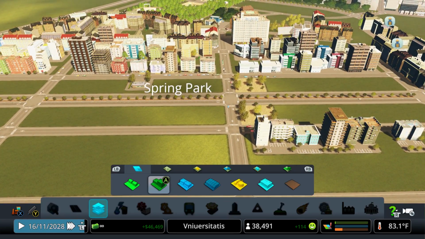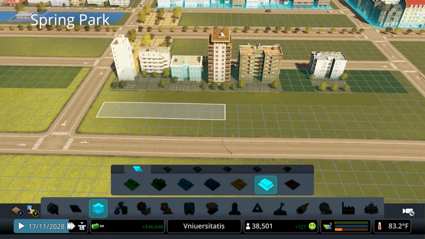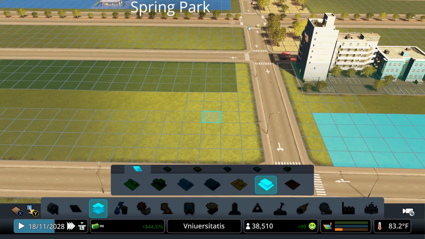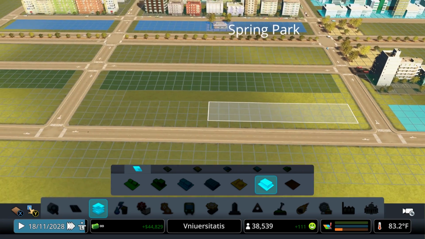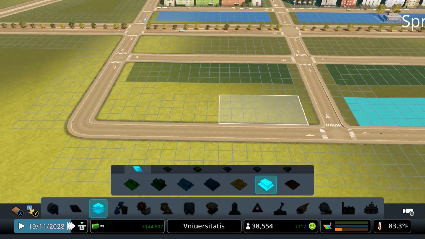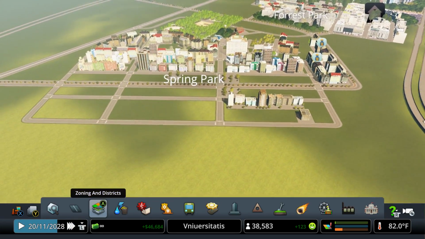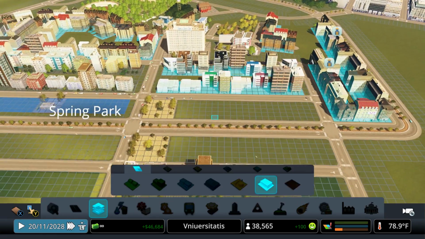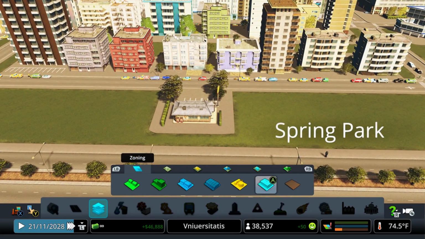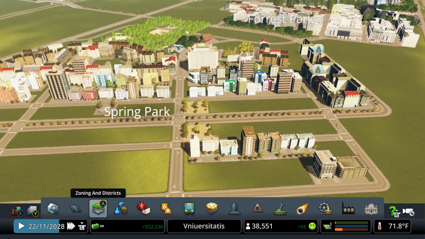Offices are getting to that demand as well. Not offices, but just jobs in general. So we are gonna zone all of this right here with offices, and those should build up here pretty quickly. Commercial demand, barely any coming in, but that's a-okay.